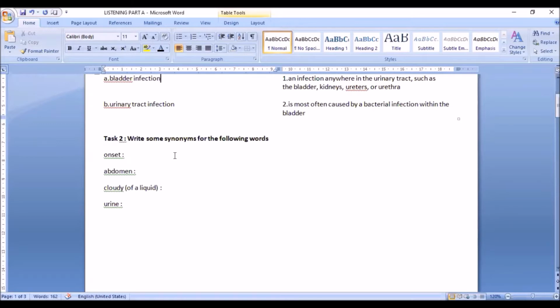Yes, so start, it is indeed. Arrival, yeah, can also be a synonym. I am not writing them because on the following page, I have the answers. I'm going to send you this document and you're going to have the answers at home and you're going to have more synonyms there. But just to go through them now. Yes, so start, beginning, arrival. So this is the meaning of onset, start, beginning, arrival, and so on.